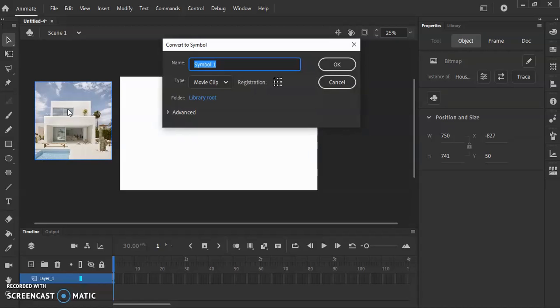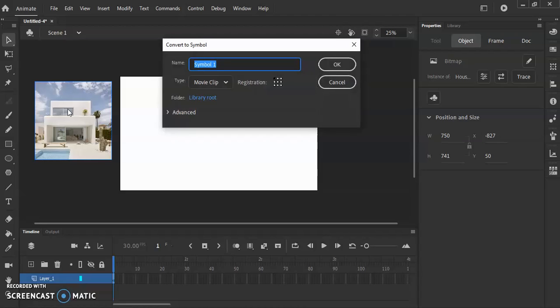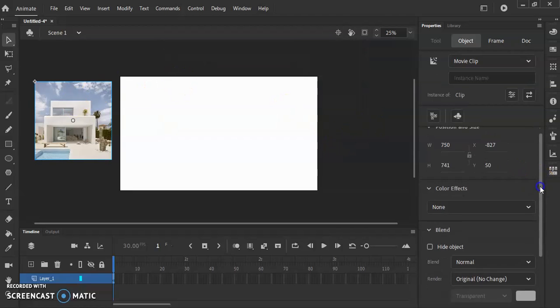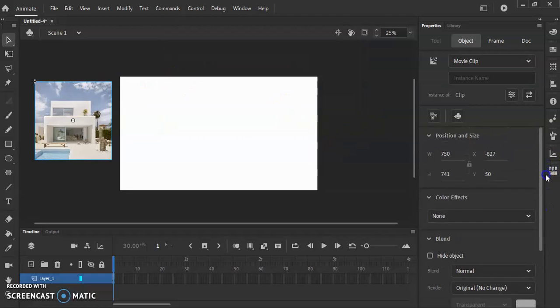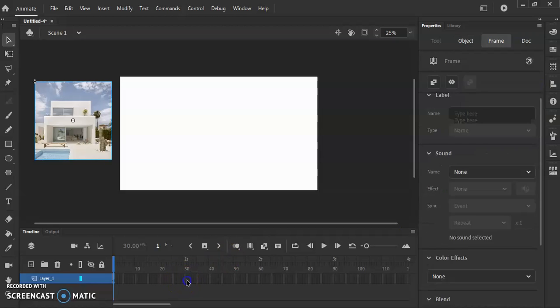So for that you can press F8. So this is my clip, and the type you have to choose is movie clip. So when you do that, then you will be able to see different effects that are available in the right-hand properties. So let us do one thing.